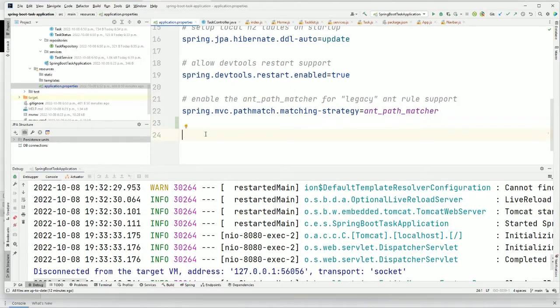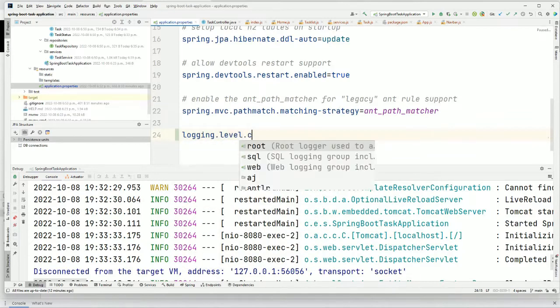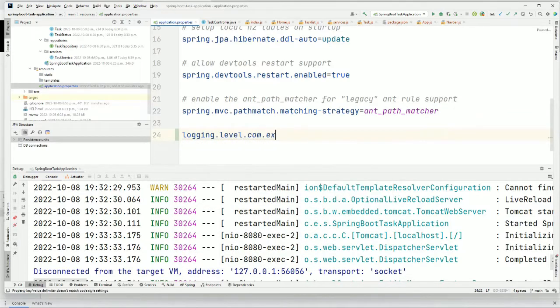What we want to do is set all of our application objects to use debug logging. So all we need to do is type in logging.level.com.example.springboottaskapplication, so at the Spring Boot task application level, everything underneath this root package will use the debug logging level.